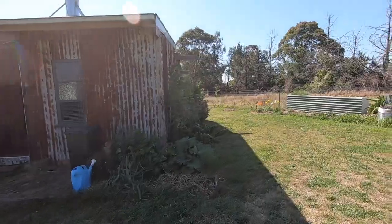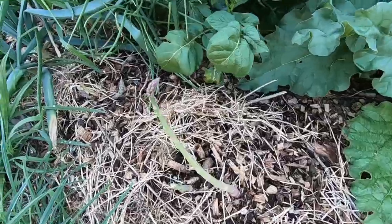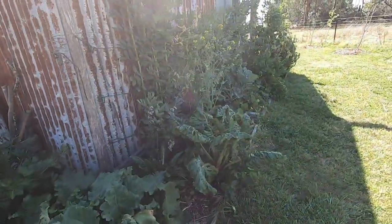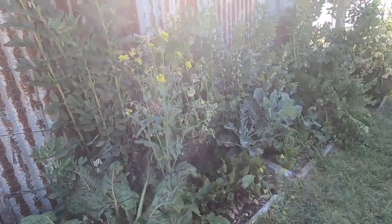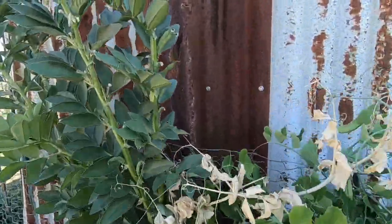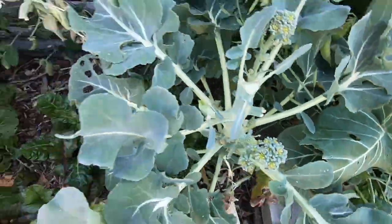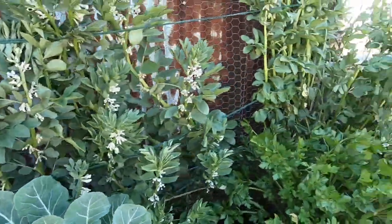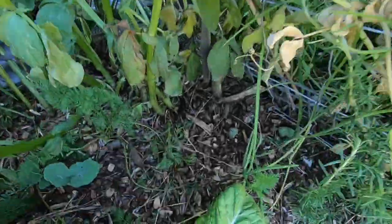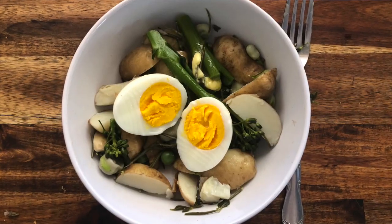For my lunch, I just walked along here. There's some asparagus, which is growing quite nicely. I usually eat a spear of asparagus every morning for breakfast as I wander around. Some peas, these are sugar snaps. Some broad beans, either little or podded. Some broccoli, spinach. Oh my gosh, it was really nice. Anyway, I just went around here and picked stuff. Carrots are looking good. Oh yes, very nice. And had a fresh egg, and it was really lovely.